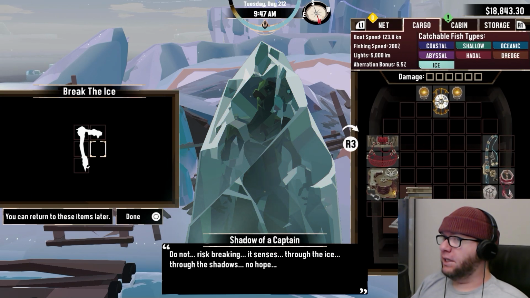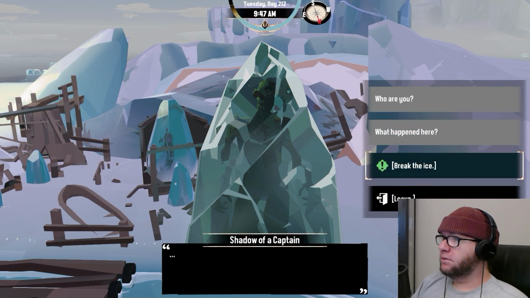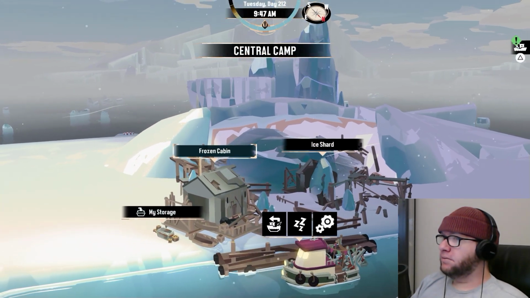Oh, I need a... Looks like an ice pick. Huh. Oh, I can put this away.